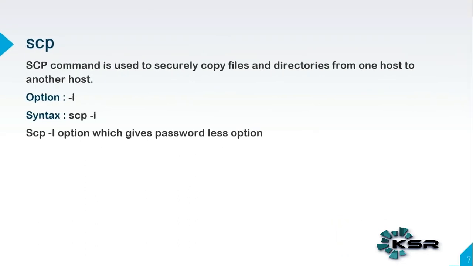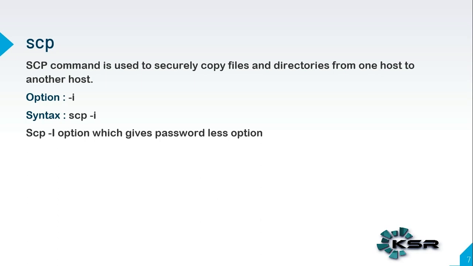The next command is scp. The scp command is most frequently used, like cp. But what is the s before the cp? This is the secure copy option. The scp command is used to securely copy files and directories from one host to another host. So here you might have a question: what is cp? It is also used for copy, but there is no s.